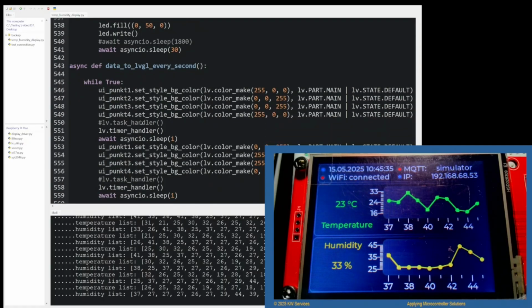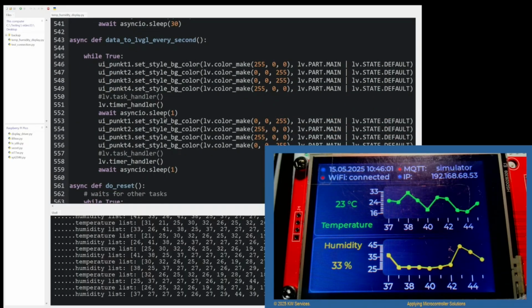Okay, I promised I would explain the punk. And here, this is going to make some sense. So the punk is, again, those dots at the very top of the screen. And if you've been watching the screen, you notice that they're changing color once a second. And this is the task that does that. So this task runs once a second. And we see that because it's awaiting a sleep of 1 second.